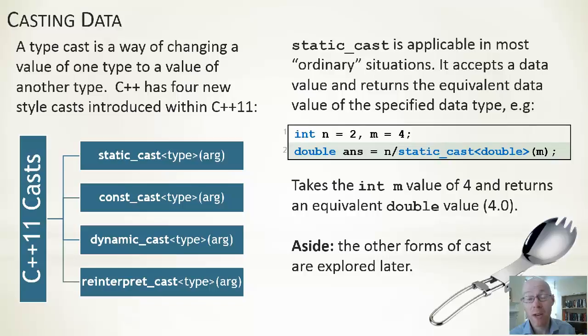In C++11, we have 4 casts available. You can see them: a static cast, a const cast, a dynamic cast, and a reinterpret cast. Now, 2 of those are lovely, and they make a very nice distinction that is always useful for us as programmers to have. And any time we're converting or casting data, to keep in the back of our mind what type of cast do we want to be using.